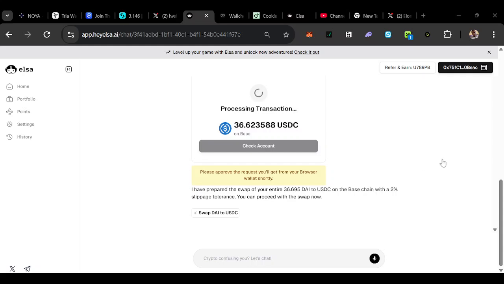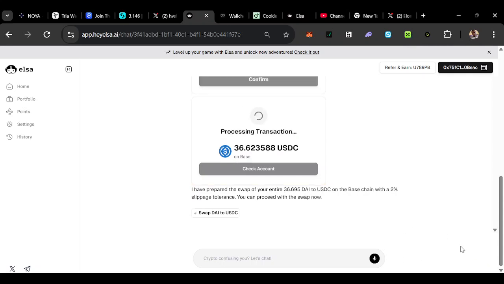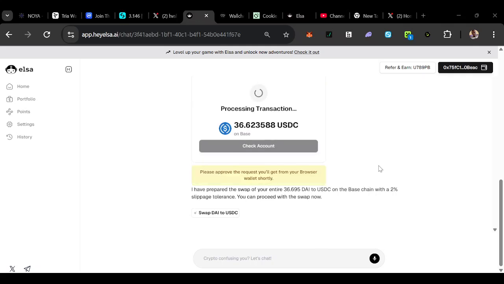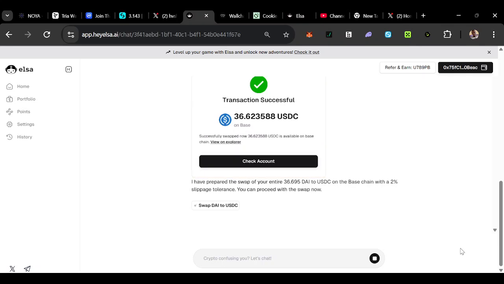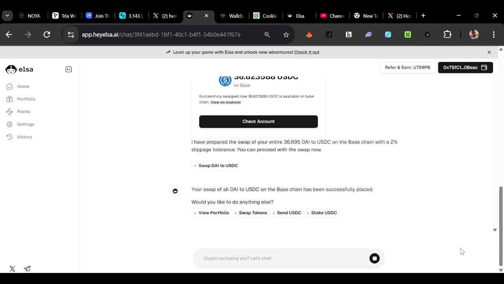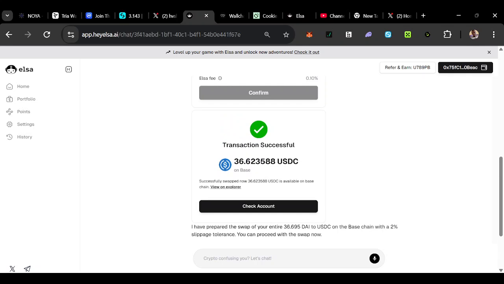I want to go for maximum, remember. After that, I just have to confirm it, and automatically the transaction is confirmed. This takes just a few seconds and it's done. Voila, the transaction is now complete. As simple as that.